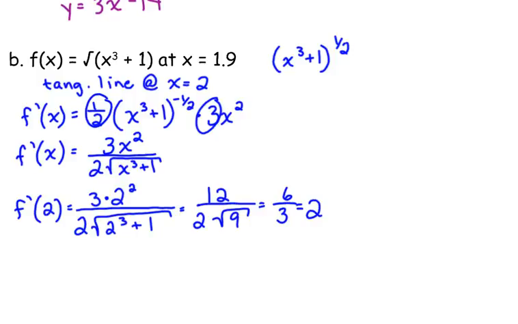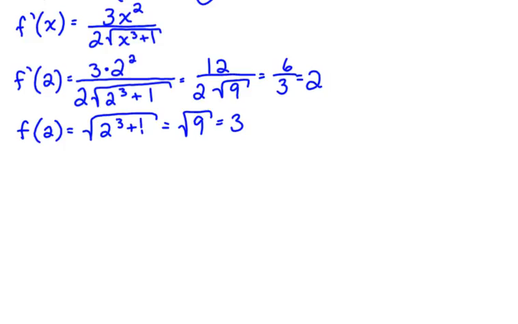We need to write our equation but we need our y value. So we've got to plug 2 into the original function as well. So it's the square root of 2 cubed plus 1. Guess what, 2 cubed plus 1 which is 9. Sometimes my brain just works faster than my mouth. So the y value is 3. So our tangent line is y minus 3 is equal to the slope is 2, our x value is 2. Be careful, I know it's a bit deceiving when our x value and our slope is the same thing.